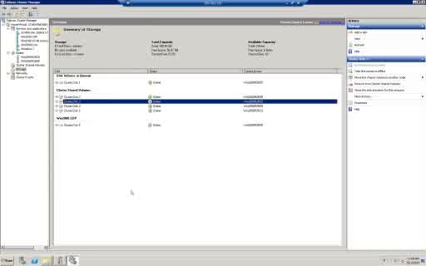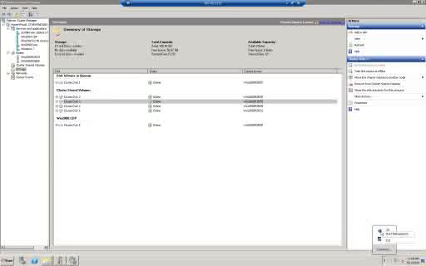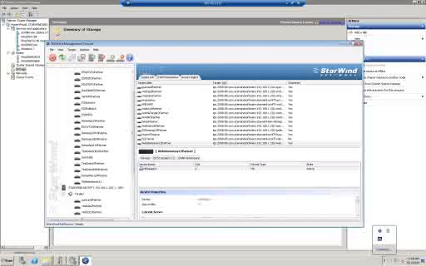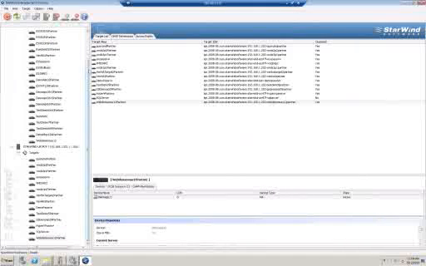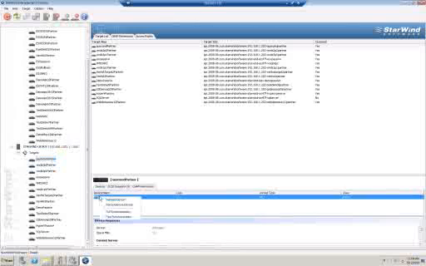If I were to bring one of these nodes offline, when I brought it back online, there'd be a little warning sign there. When I click on it, and over here, there'd be a little red triangle. So I'd see a warning, and then it would tell me this is out of sync. It would also tell me which node is out of sync. It would tell me whether the current server I'm checked on is synchronized or not synchronized.